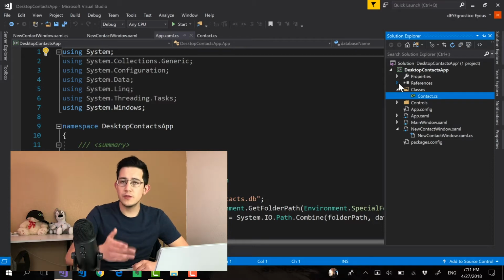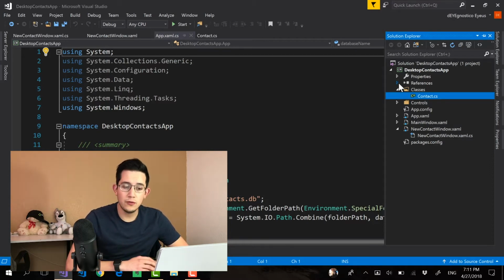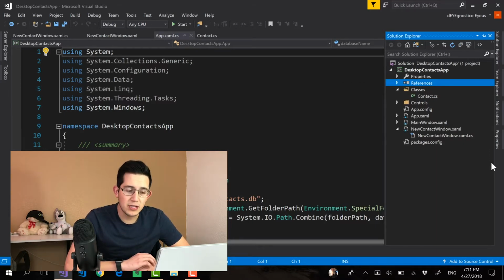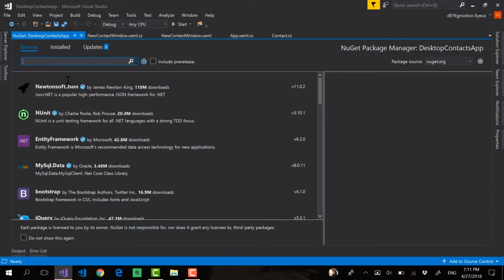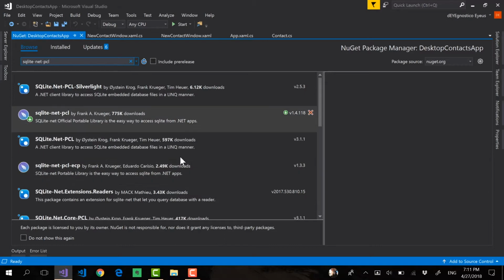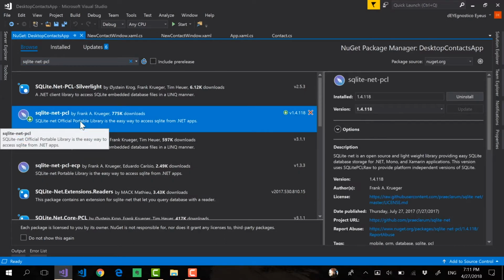And the package that I'm referring to is one that is called SQLite-net-PCL. So of course, because we're going to be working with this package, the first thing that you have to do is make sure that that is referenced on your project. By default, of course, it's not going to be referenced, but all you have to do is come over to your WPF project, right-click on the References folder, select Manage NuGet Packages, and here on the Browse tab, search for SQLite-net-PCL. It is going to be this one that has an icon with a feather on it that is at least currently version 1.4.118, again by Frank Krueger. You just have to install it and you will be good to go.